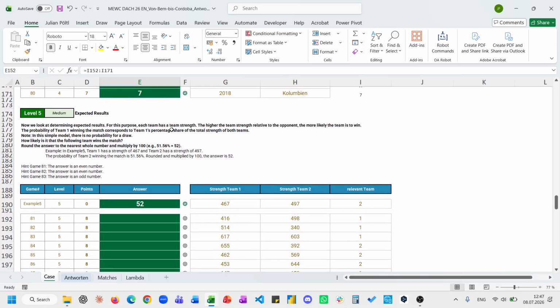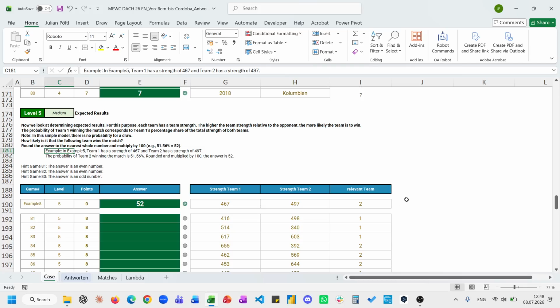Expected result. So, team 1 has a strength of 400 and 400.